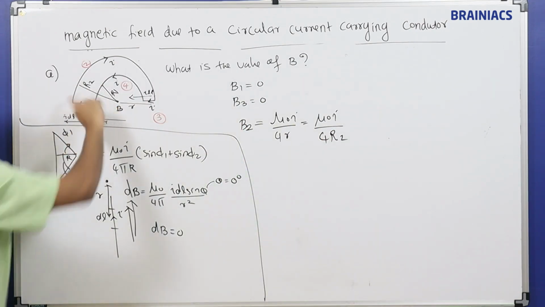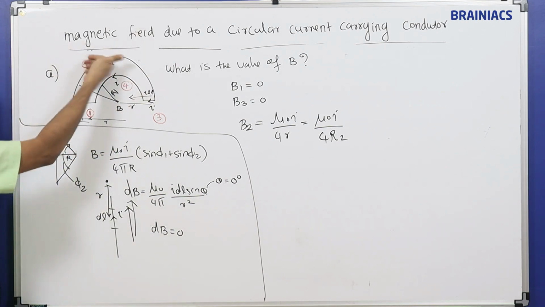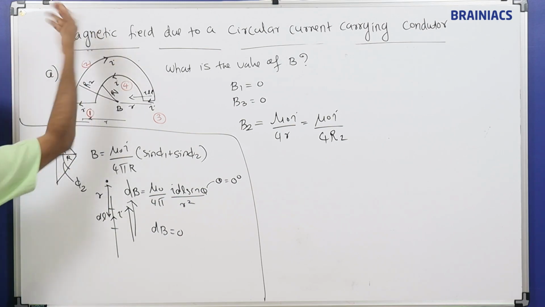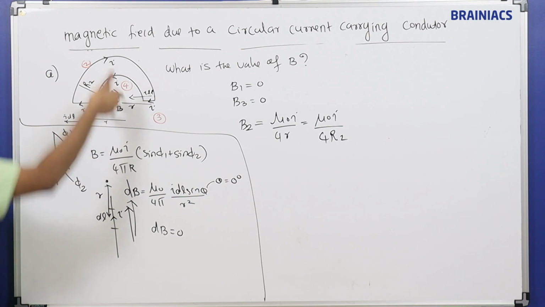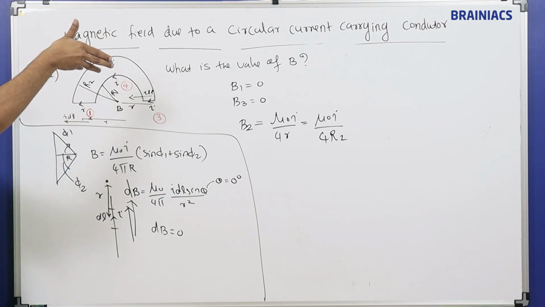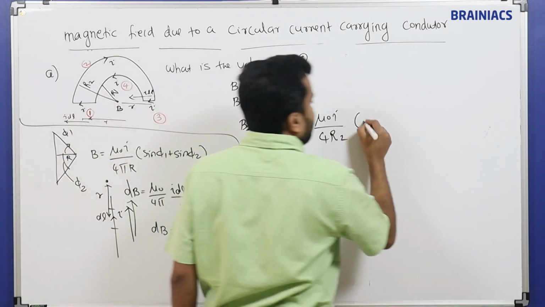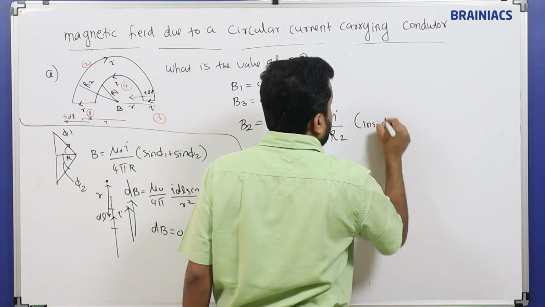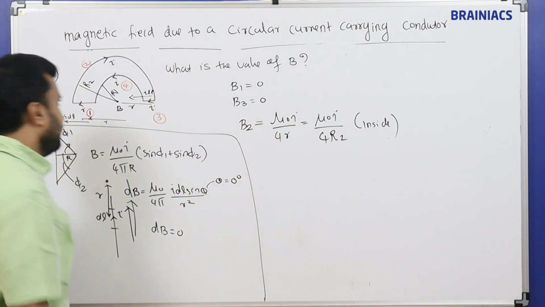Direction is important. See, the current is going like this. So if you hold your thumb in the direction of current, here the magnetic fields are inside and here it is outside. Within the center, my curling fingers are going into the board. So the magnetic field is inside. Direction is important. Always you have to be bothered about direction. If magnitude is 0, you can remove it.